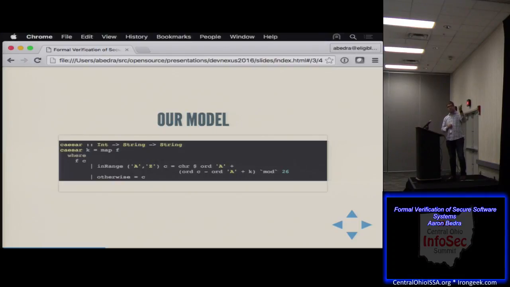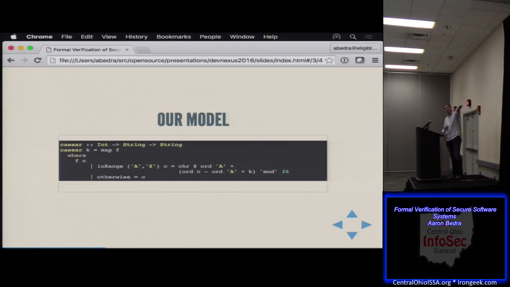When we're given the input, we go across every character. We make sure that it's in the range of the uppercase English alphabet, which is our constraint. It's very important when you model something to make sure you're constraining it to the real world. Whenever you don't properly constrain a model, formal verification gets very difficult. So you want to constrain. In this case, we're going to say uppercase A to uppercase Z is what we care about. We're going to take the integer values of those characters and do the mod 26, which is part of the algorithm of the C cipher.